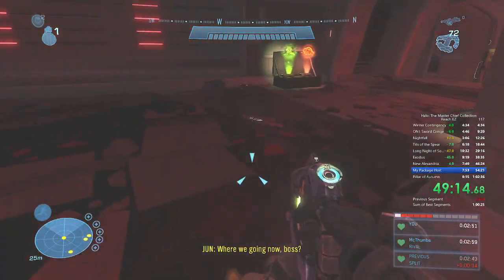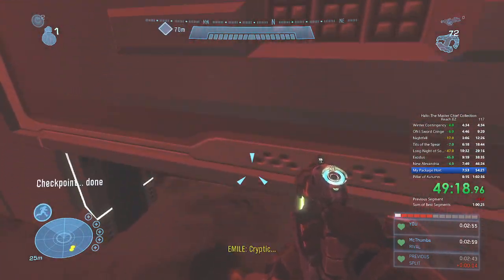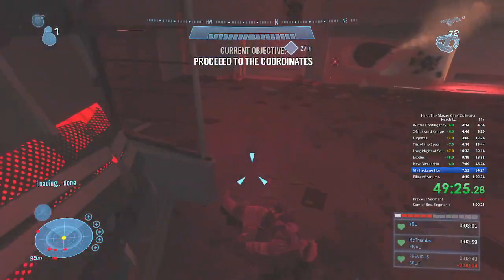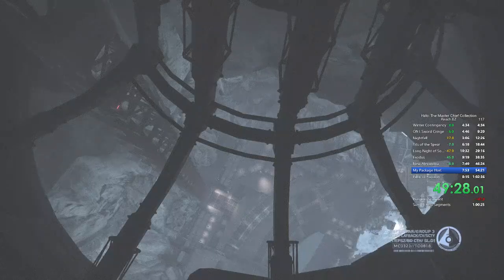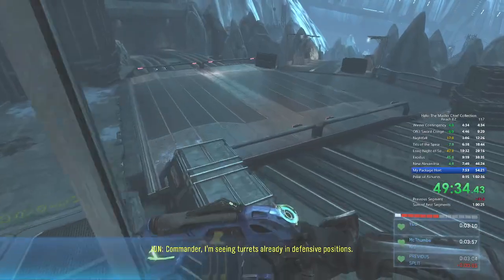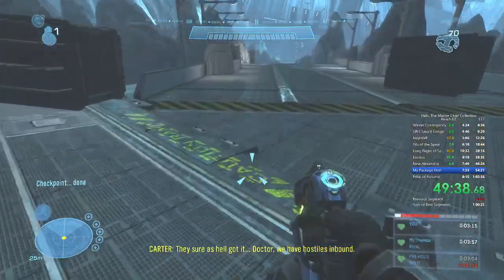Where are we going now, boss? Dot? Please proceed to the prearranged coordinates. You know as much as I do, Noble Four. Coordinates nearby, Commander. I do not like having to depend on this, Commander. I'm seeing turrets already in defensive position. Statue jump right there. They sure as hell got it.